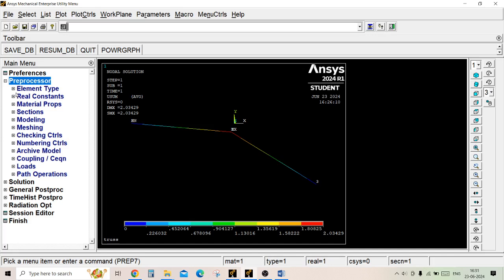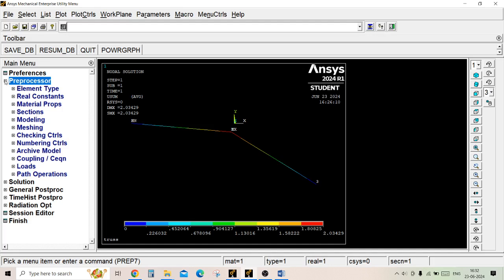After real constants, enter the material properties. After material properties, enter the area in sections. After the sections, go to modeling, and after the modeling, go to meshing. It follows a pure sequence. And this is also a standard procedure. In every problem we follow the same template.